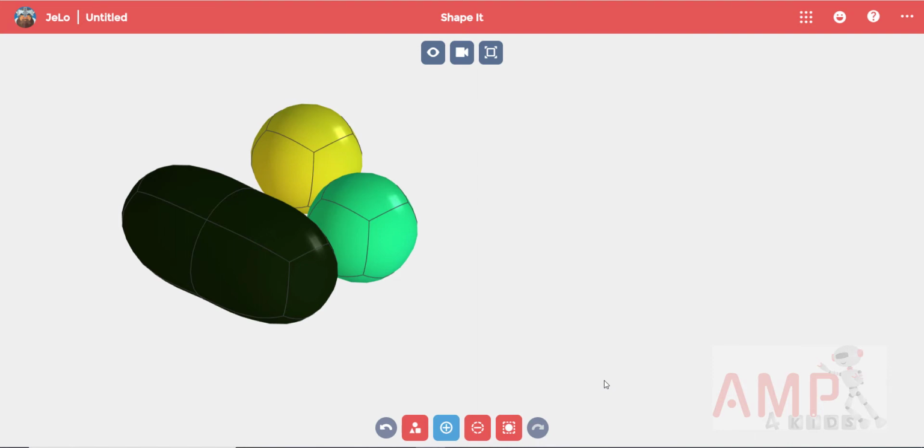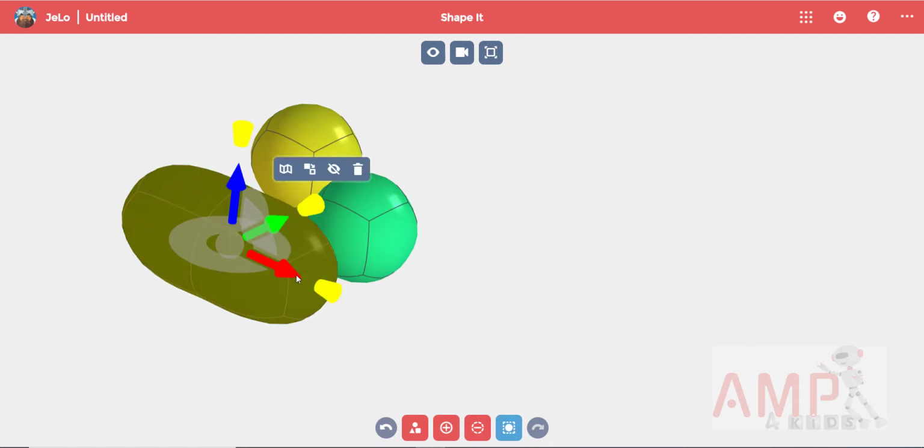Okay, let's delete this and start with our monkey. Click on select body, then click on the object. Your heads up toolbar will appear where you can click on delete.